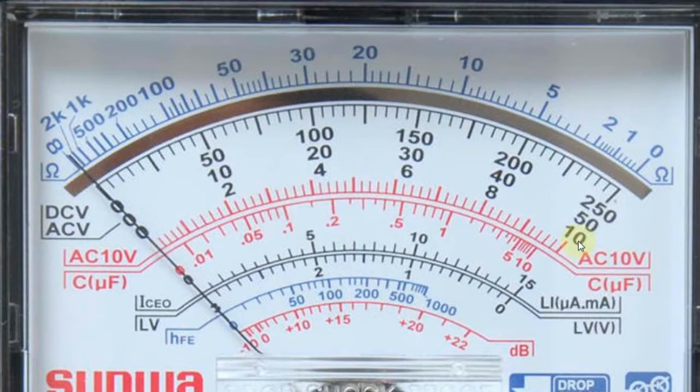Dito yan, meron siyang 2, 4, 6, 8, 10. Ngayon, dito natin malalaman kung ilan ba yung bilang ng bawat small scale papunta doon sa 10 volts. Okay, so bilang tayo. 1, 2, 3, 4, 5, 6, 7, 8, 9, 10. Ngayon, meron tayong 10 lines. Ngayon, yung 2, ang gawin natin, 2 divided by 10 is equals to 0.2 volts. So, ibig sabihin nyan, yung bawat small scale na yan, yung bilang natin is hanggang makarating sa 10 is 0.2.